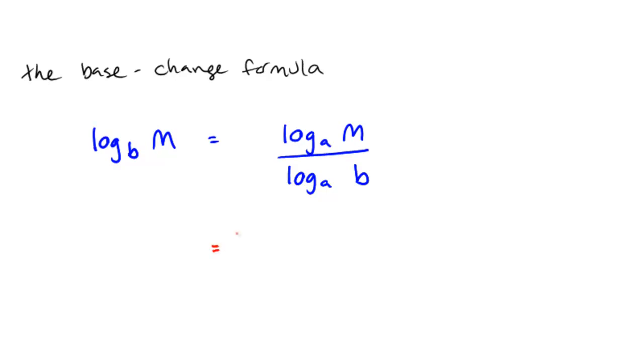And this is often useful because you could, for example, write this as log base 10 of m over log base 10 of b, so just log m over log b. It's also true that this is equal to ln m over ln b. And even though this looks exceedingly improbable, this is the base change formula. Let me give you a couple of concrete examples using numbers, how this works, and then we'll look at why this is actually true.